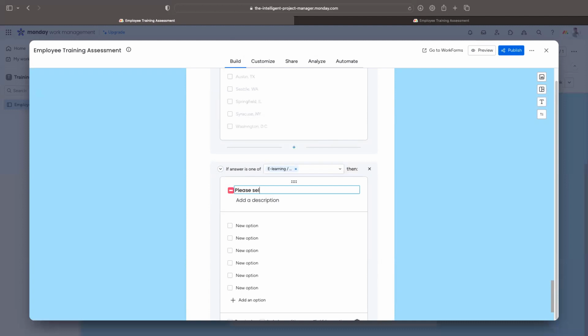So please select your preferred learning platform from the list below.